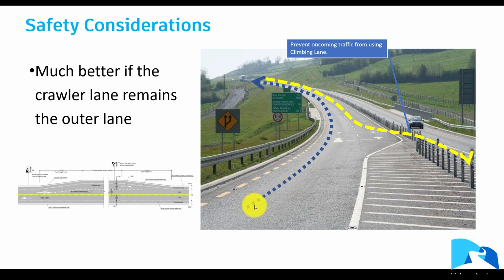And I think this design is good for a climbing lane because you leave the heavy vehicles to continue on the existing lane while the other vehicles can overtake them, rather than making the heavy vehicles make a deliberate decision to turn into the climbing lane. I prefer this compared to the original, where normally the heavy vehicles have to go into the climbing lane while the normal vehicles remain. Because the heavy vehicles are moving at a slower speed, I think it's much better if they continue and the vehicles that really need to overtake are the ones overtaking.